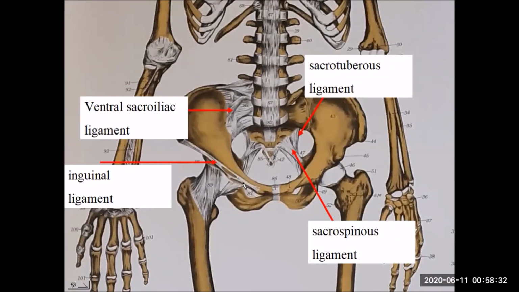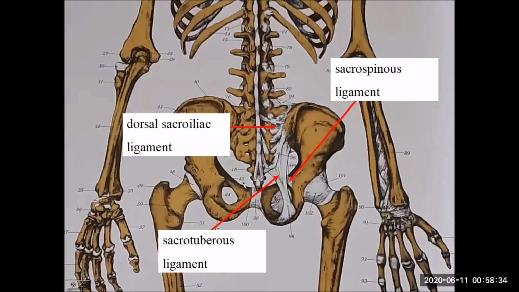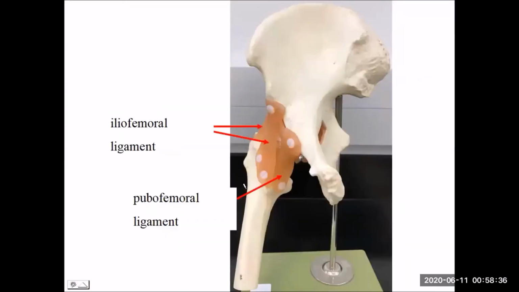So now moving over to the hip joint, we're going to switch over to this model. And to begin with the iliofemoral ligament, meaning from the ilium to the femur. And there are these two branches together making the iliofemoral ligament. We can see from the area of the pubis to the femur, there's that pubofemoral ligament.